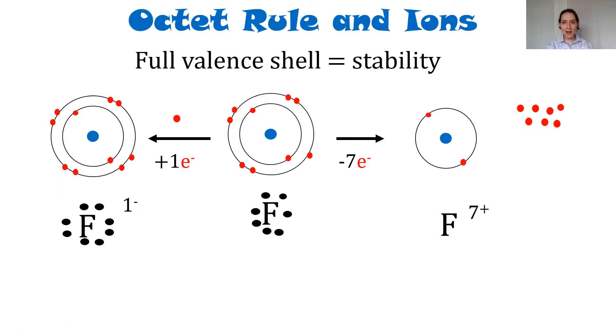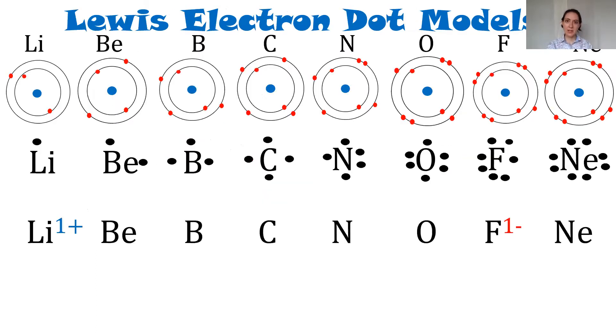All right. So that is the explanation for why ions exist. When we get into compounds, we're going to understand exactly how this happens. Neither fluorine nor lithium can just gain or just give electrons, like just toss them out into the ether. That doesn't work. It has to find another atom that will accept or donate electrons. So for fluorine, fluorine has to go around and find an atom that will give up an electron. Lithium has to find an atom that will accept it. If we go through, I want to give you all a chance. Why don't you pause this video and try to figure out what you think is going to happen with each of these scenarios. We've already done lithium and fluorine. What will all these other elements do to get that full valence shell? Are they going to give up electrons? Are they going to lose electrons? And how many?